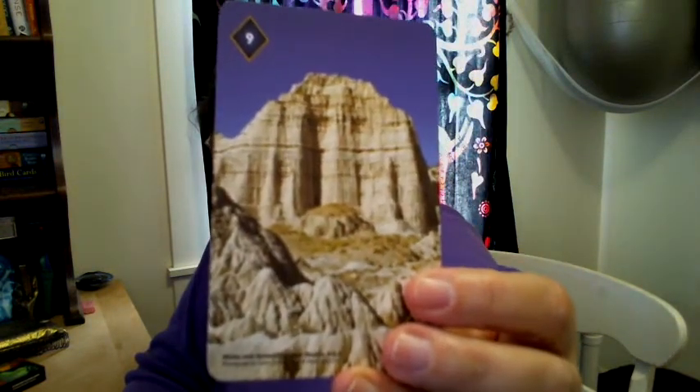In case somebody thinks there was a closet tarot reader or esotericist secretly hiding away at National Geographic and making this deck — I didn't get anything like that. This is the eight of diamonds, and if you take diamonds to be pentacles or coins, then this would be the eight, which is kind of about work — and to me this is not at all about work. There are other pictures I could think of as related to doing work, but not that one.